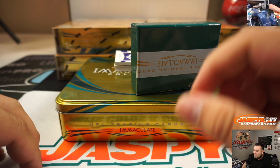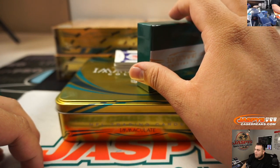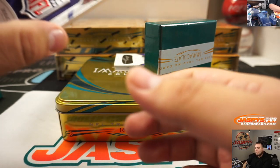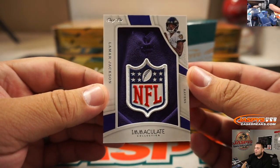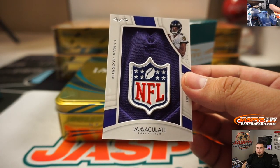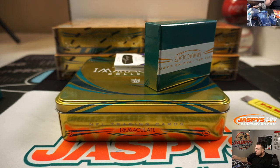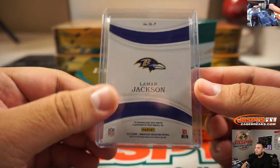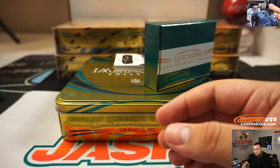And that's Ravens right there — that's Lamar Jackson and Marquise Brown. Who has the Ravens? Robert Mancini. Check this out — what a great time to pull this. Although he did well in the playoffs but his team lost it for him. Do you guys see a little reflection right there? Do you guys see what I'm looking at? We got a one-of-one — Lamar Jackson NFL Shield for the Baltimore Ravens. Second year, but still beautiful. Wow, this is a Ravens box right here. Very, very nice. That's pretty sweet.